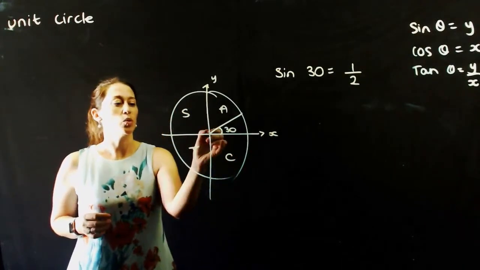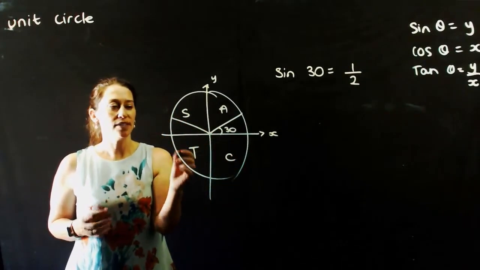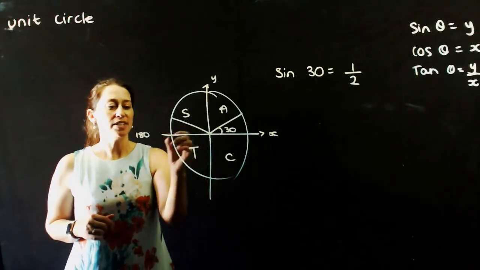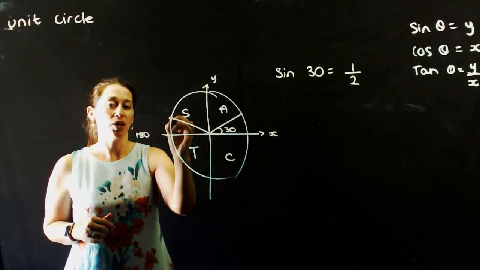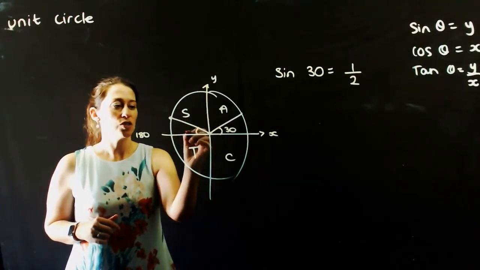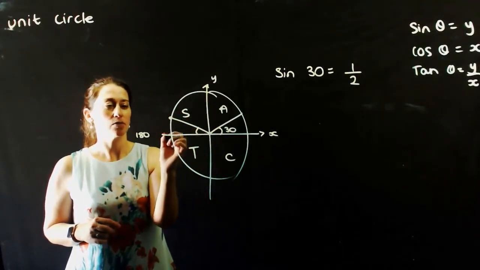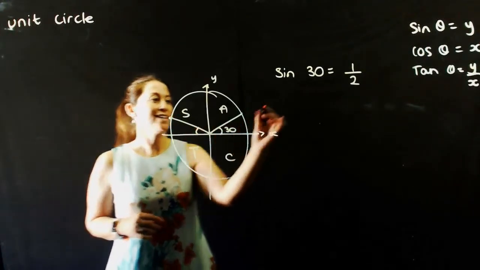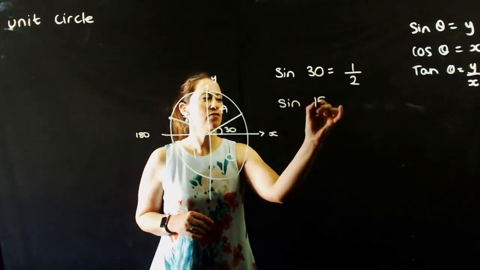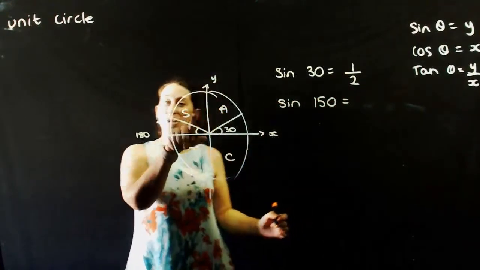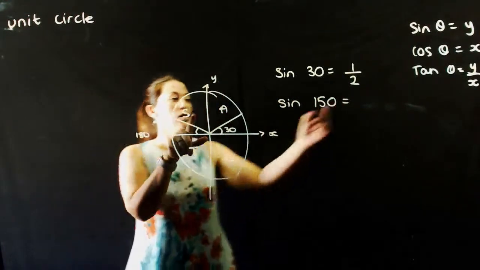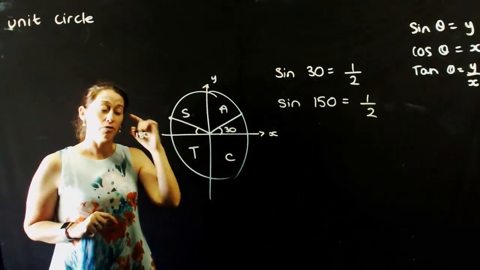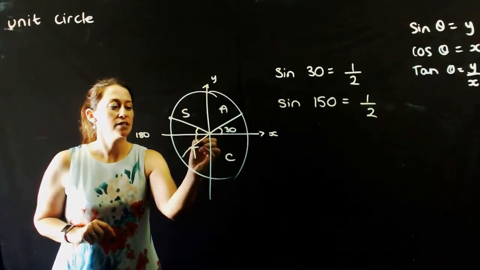Now, let's have a look at what this angle over here would be. Well, this angle, if we're looking in degrees, you can do it in radians as well, this angle would be 180 minus 30, which is 150 degrees. We can say that sine 150 is, well, because sine is positive in this quadrant, it's also the same positive value. It's also 1/2. Let's have a look at 30 degrees this direction.